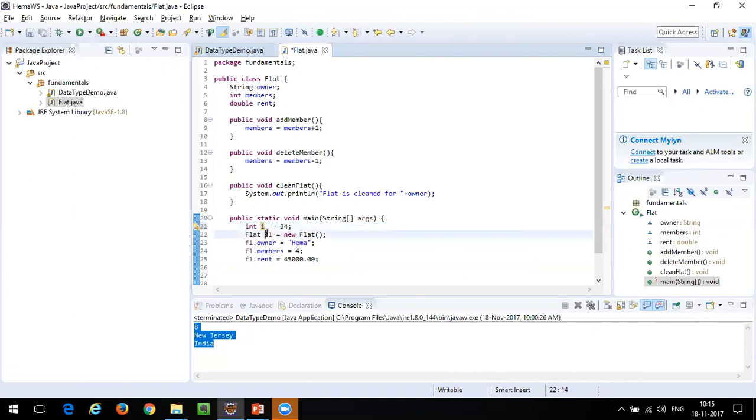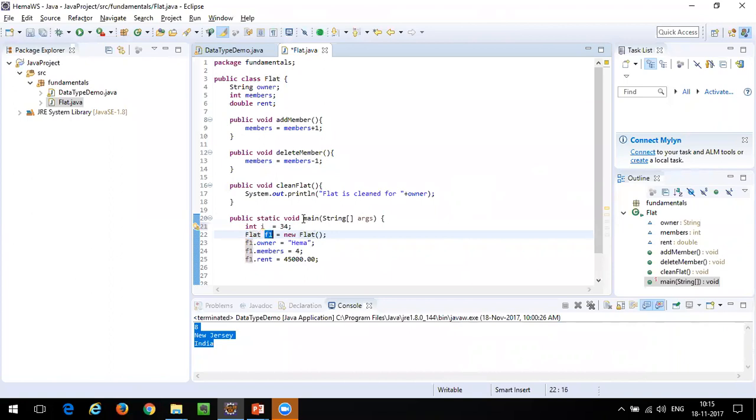Likewise, f1 is a variable, or more precisely a reference variable, but we'll just call it a reference. And f1 is a reference of type Flat, it's not of type String.